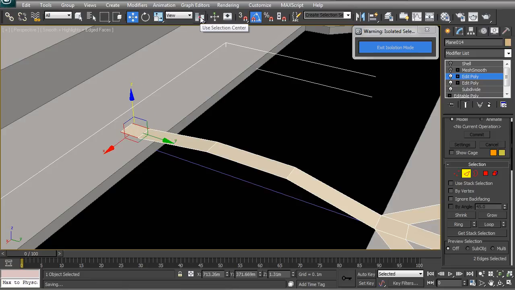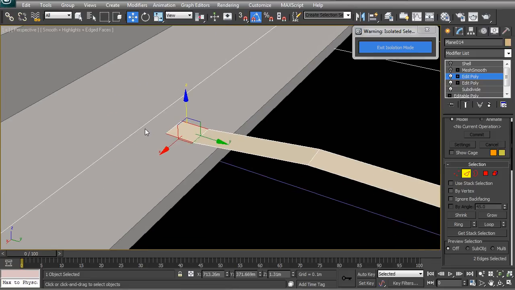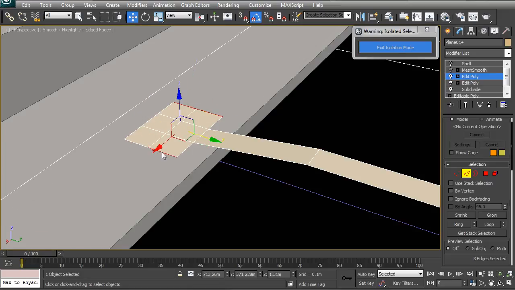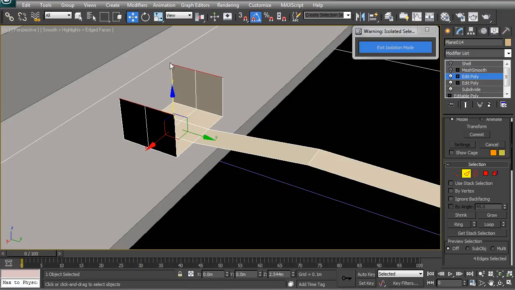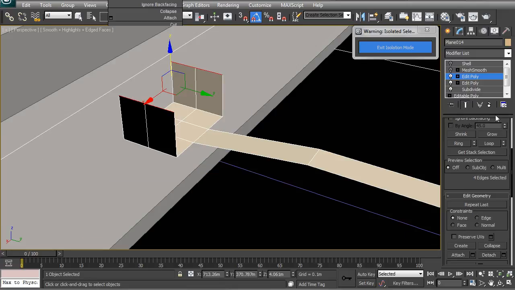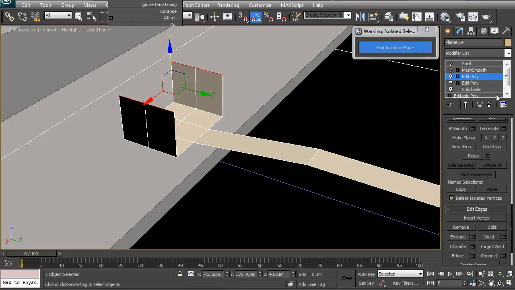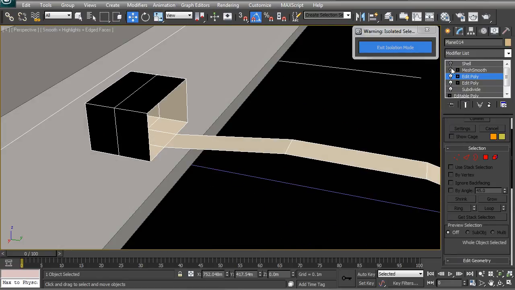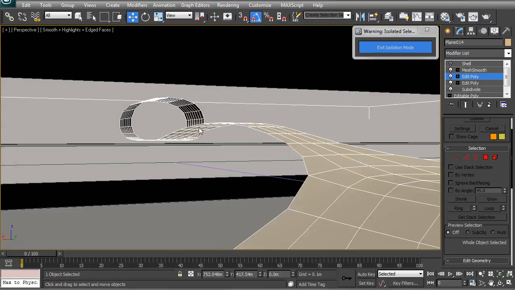So I'm going to just choose a selection center, and I'm going to just, holding down Shift, drag out these two sides. So that's going to give me a little bit more of a platform effect, and here I'd like to add a little bit more verticality, and I'm then going to go down and bridge those two elements across. So that's going to give me a little bit of an entrance portal, and once I add that smoothing, you can see what we get.